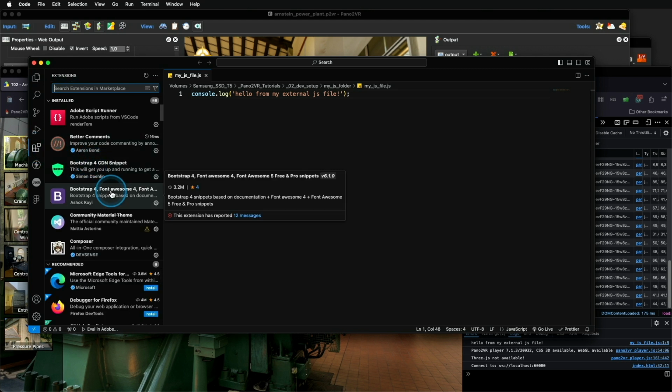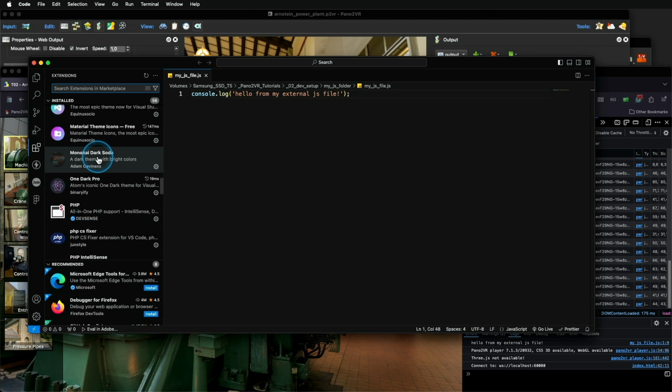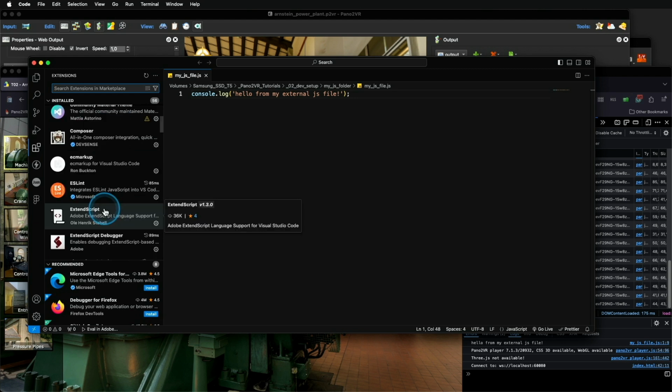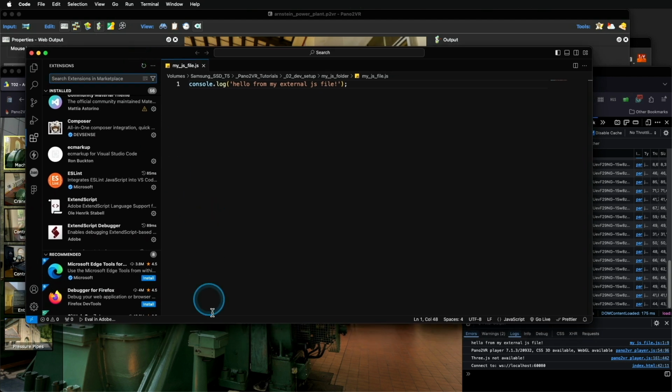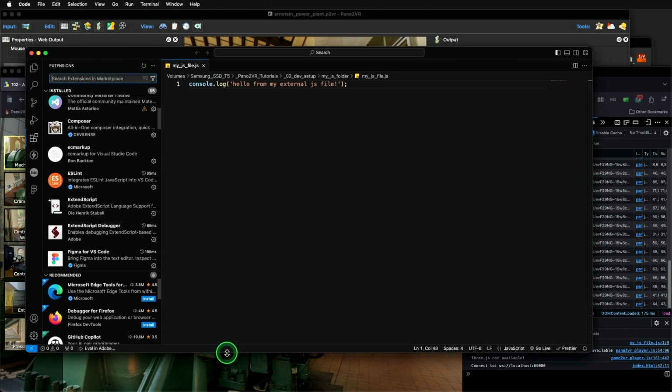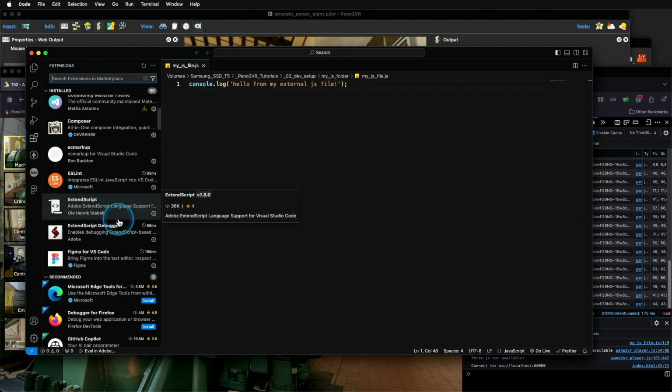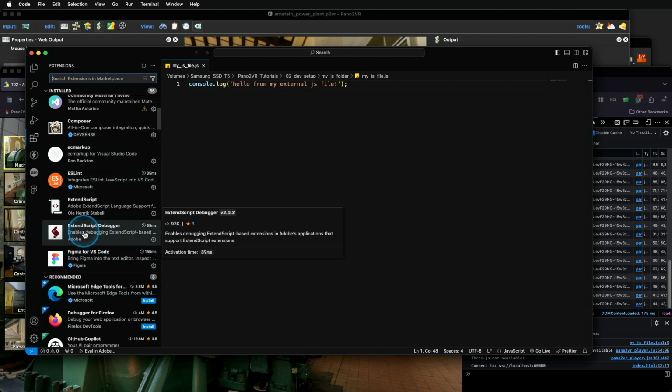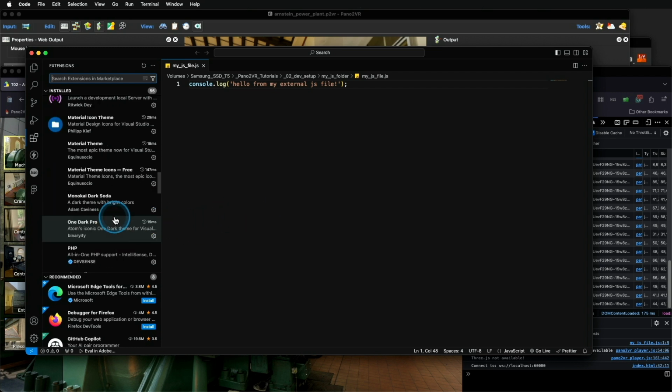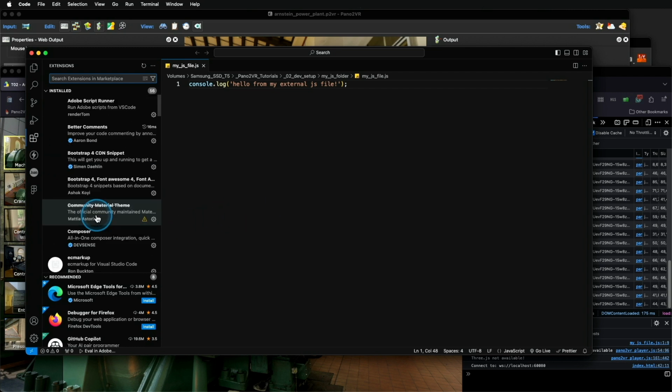Here you have thousands of extensions to enhance the features of Visual Studio Code, to make it more versatile, more powerful, or to make it fit special needs or special programming languages, like, for example, as it pops up right here, ExtendScript, which is a script language for Adobe applications, and you have an editor extension to understand this code and so on. It is very difficult to find the right stuff here.